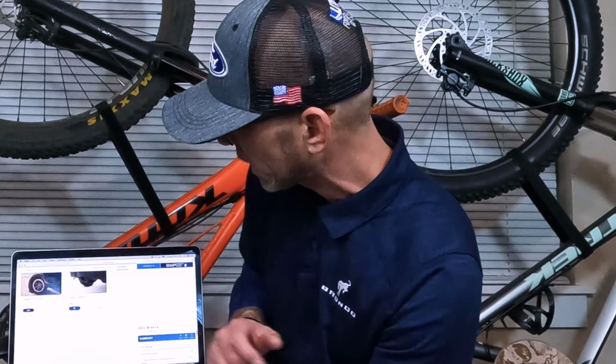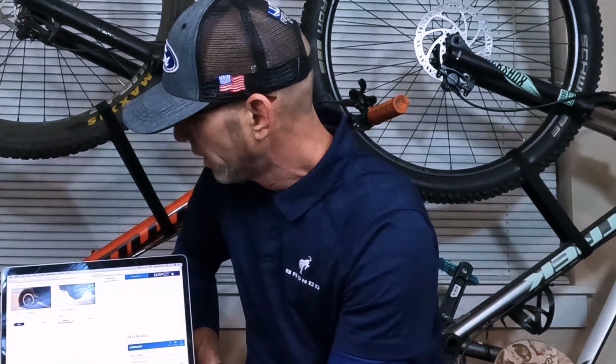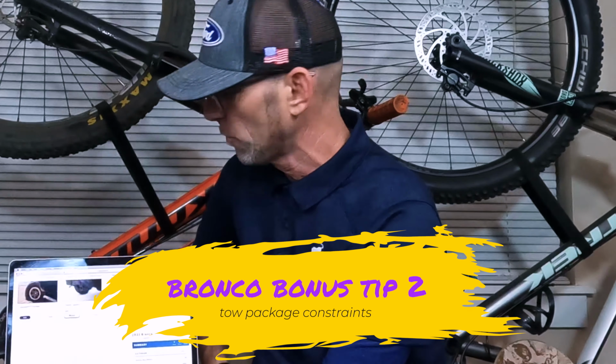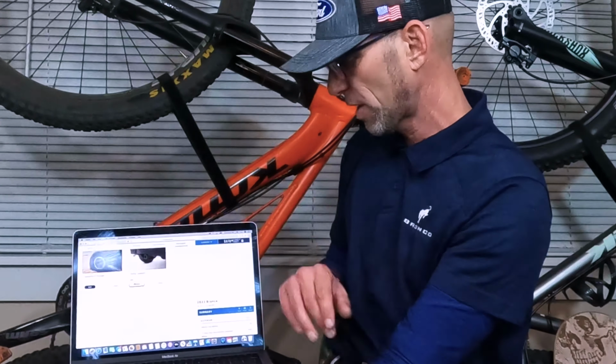I did select a tow package, but it's a 2-door, so I'm hoping this doesn't hold me up. Now this is one of those things I debated. This factory tow package, $595, it's wired and everything. I could have a tow package put on at my local tire and hitch company for less. And since I'm going to be using it more than likely as just a bike rack carrier, I don't necessarily need any wiring or anything. So it just really would be a bike rack carrier hitch. But if you are ordering your Bronco and you don't need a hitch, don't get a hitch, because there have been times that there were constraints on hitches. I don't know if that's the case so much today, if hitches are holding things up now like they did before, but there definitely was a time with that.